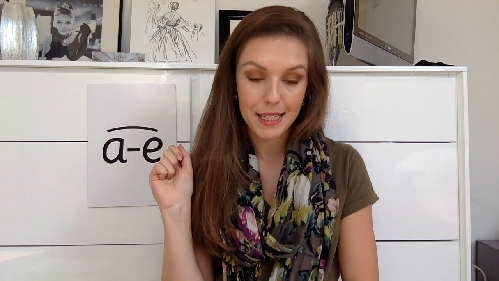Okay, the next word I would like you to write down is name. Name. The word I would like you to write down is name. Remember that we're using our split digraph A. Give you 5 more seconds to do that. 5, 4, 3, 2, 1. Okay, so let's get our Fred fingers and let's count out the sounds in name.